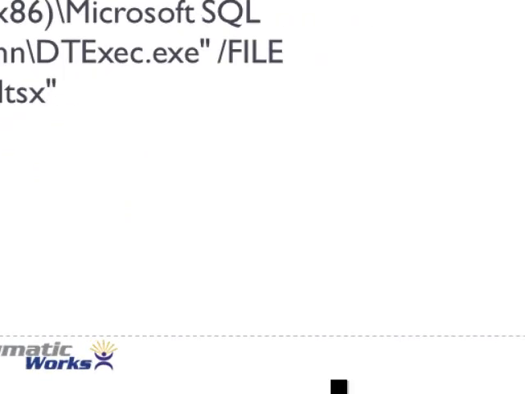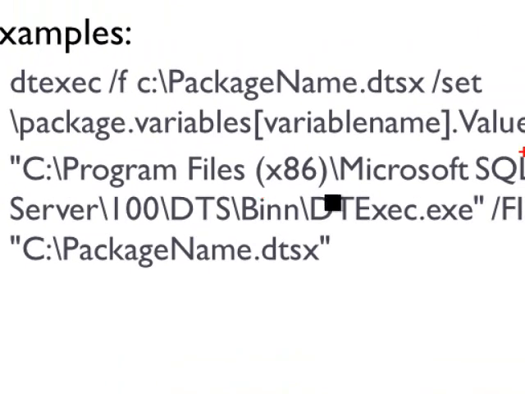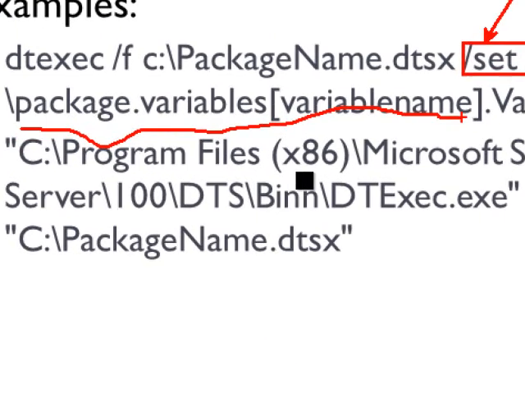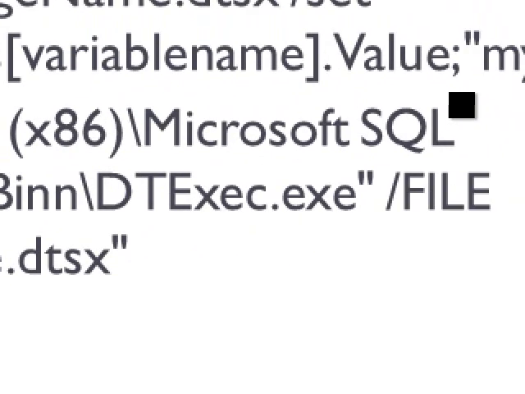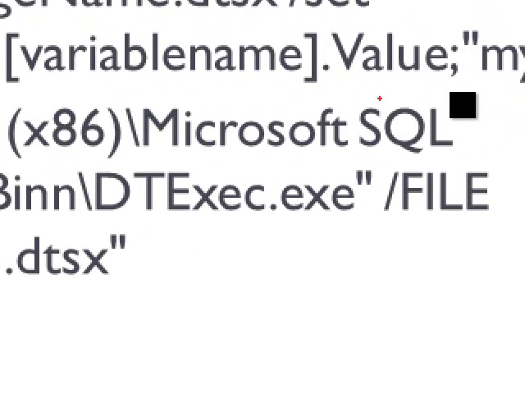The main one that you would be interested in is this set command. What that'll allow you to do is pass values into the package. So if you have a package that has variables, you could use that set command right there to pass in values into a variable. After you say set, you tell it the name of the variable, and then give it the value right after that. So I'm trying to pass in the value of my new value. And one big thing about this particular function is that V has to be capital V. It's kind of silly, but it won't work unless it's a capital V.